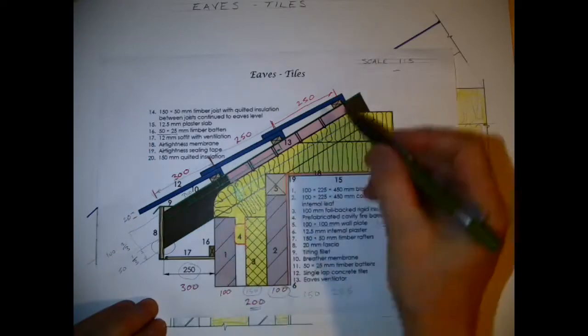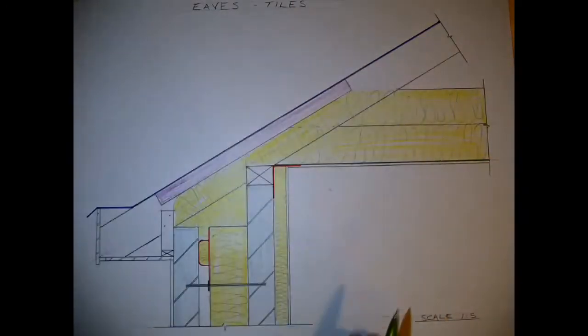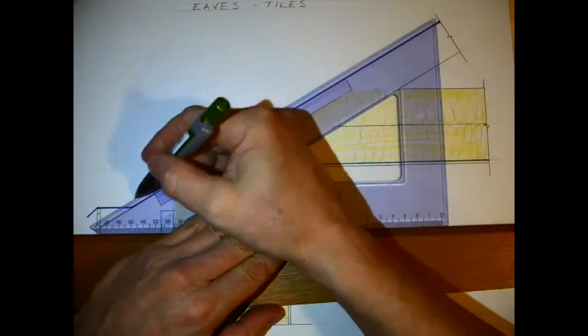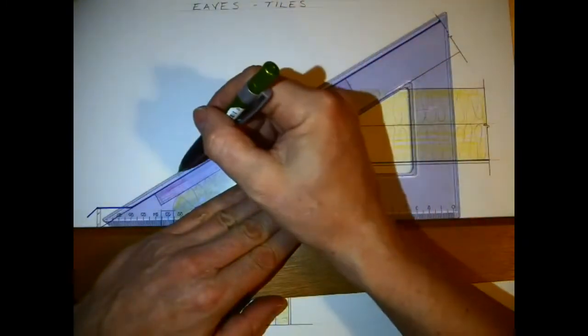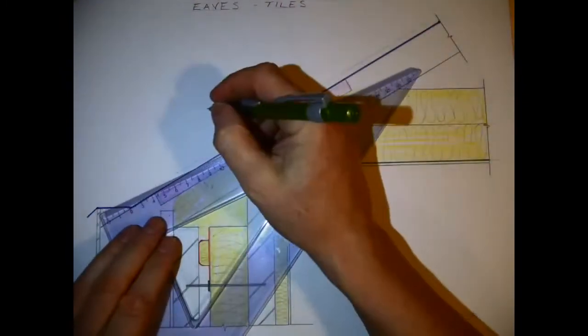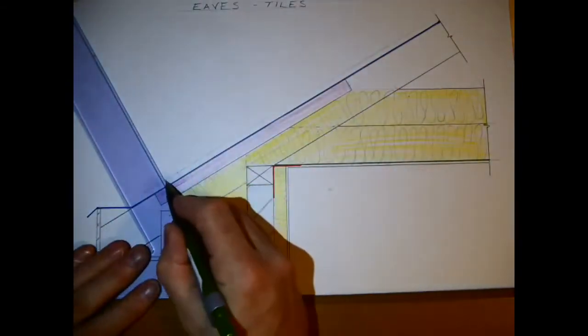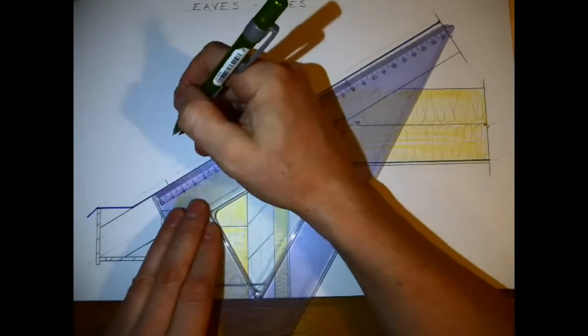Sizing of the battens is 50 by 25, and we want to look at the spacing of these here. I'm allowing for a 30 degree pitched roof. I'm going to draw a line parallel to the felt at a distance of 5 millimeters, which is our 25 millimeter batten. You could increase this to 6 if you'd like for a 30 millimeter batten—that'd be fine, either or.